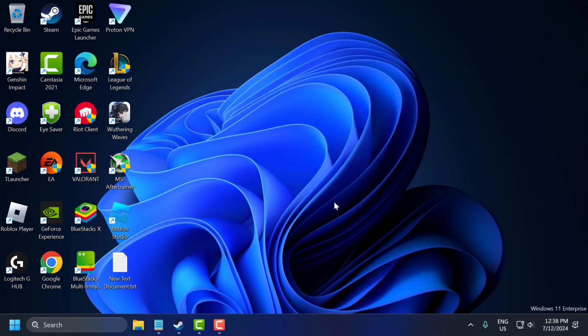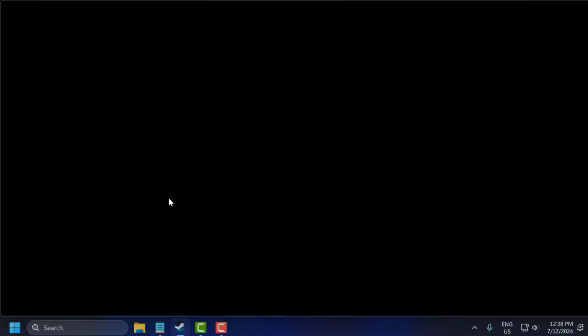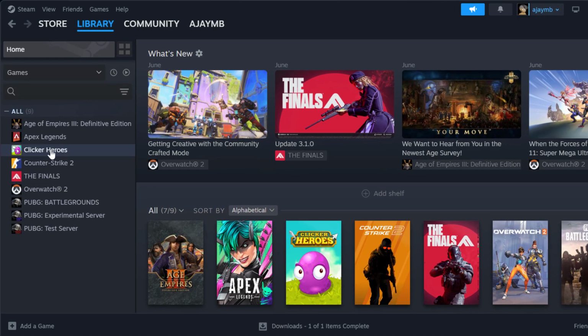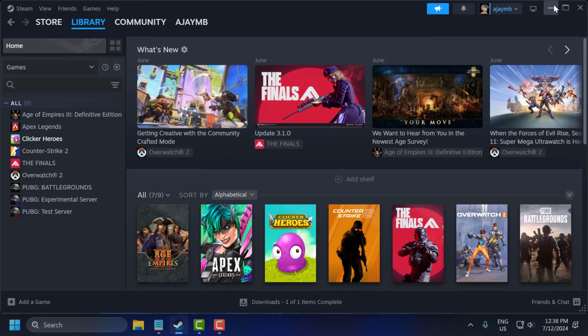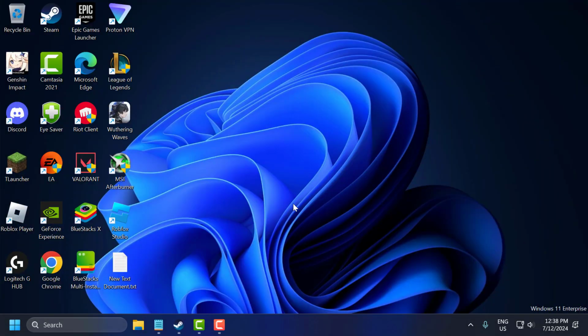The sixth step is to reinstall the game. As a last resort, uninstall Fallout 3 completely. To do this, you just need to open up Steam, right click on the Fallout 3 and select manage and select uninstall. After getting uninstalled done, you just need to install it back. After getting installed done, you can check if the problem solved or not.